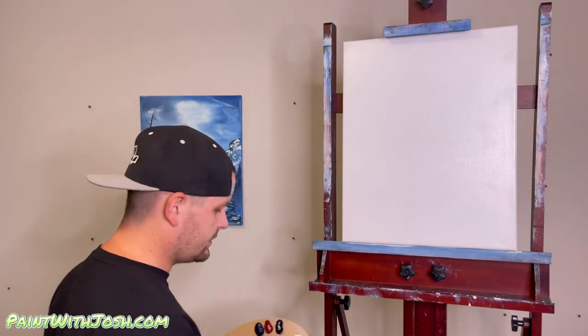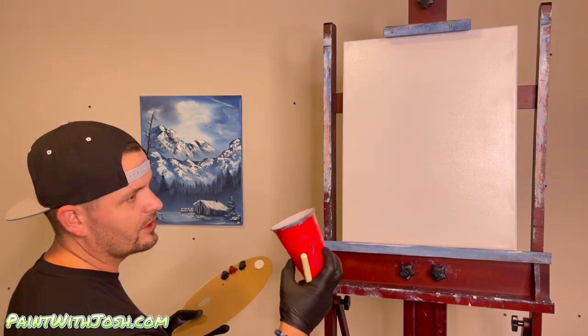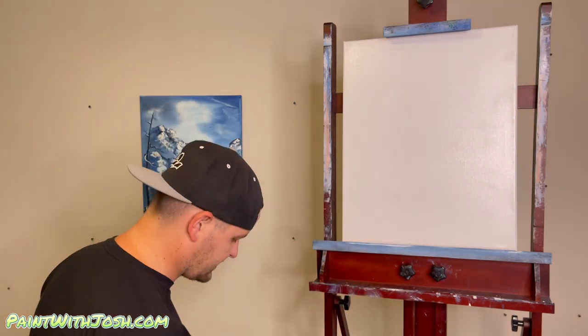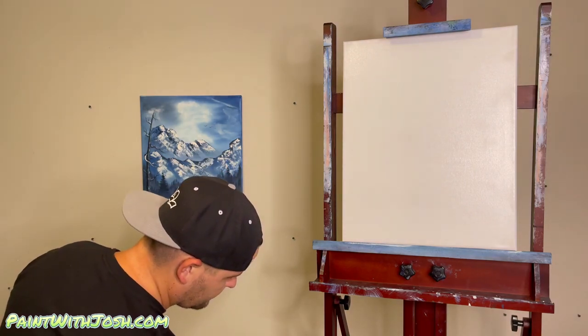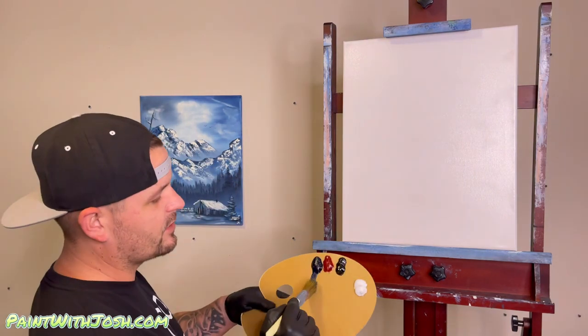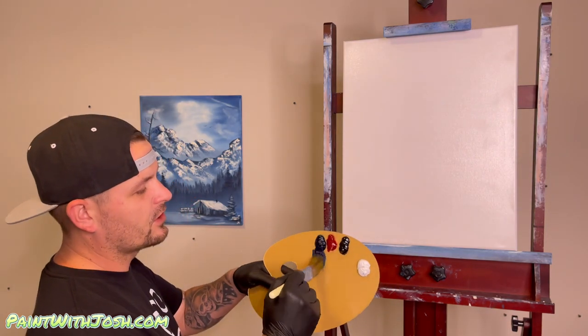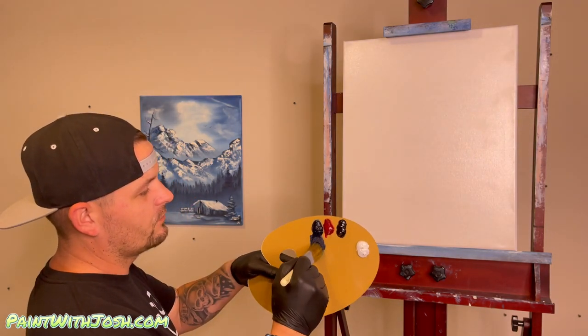Okay, decided what we're going to do. We're going to use the red solo cup technique for this one and make a nice white circle in our sky. So first, let's load our brush. Let's load our brush with a lot of that dark Prussian blue, right? That darker color blue. Get a really dark blue.